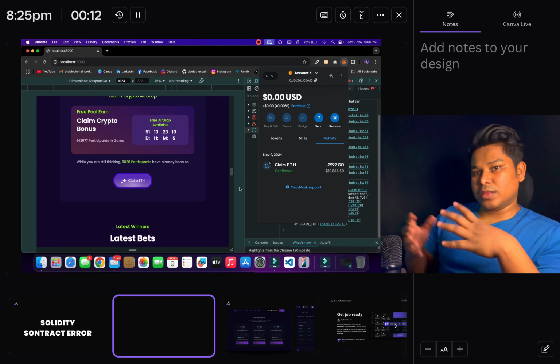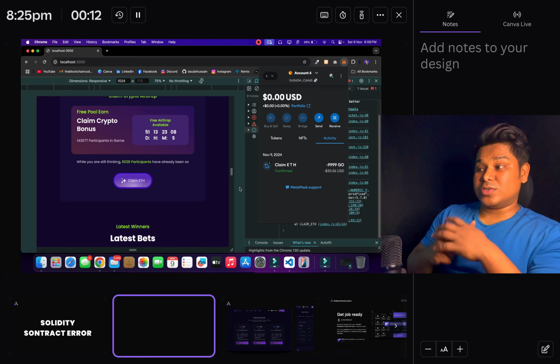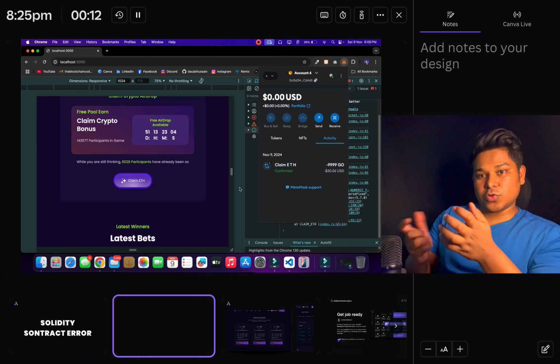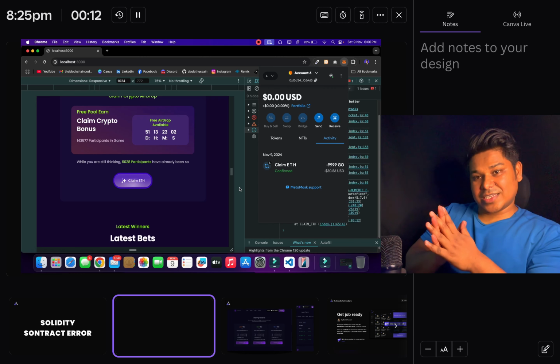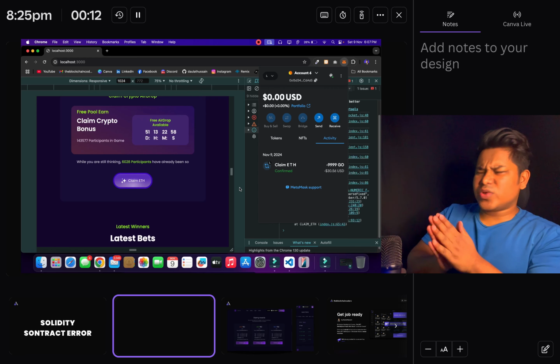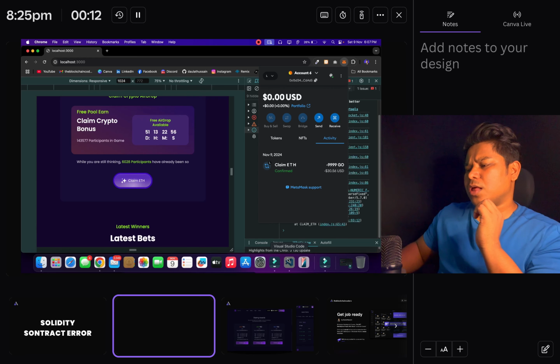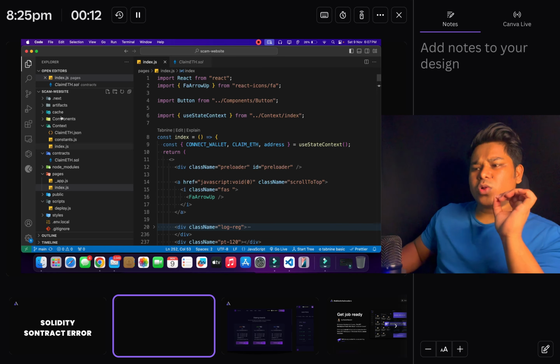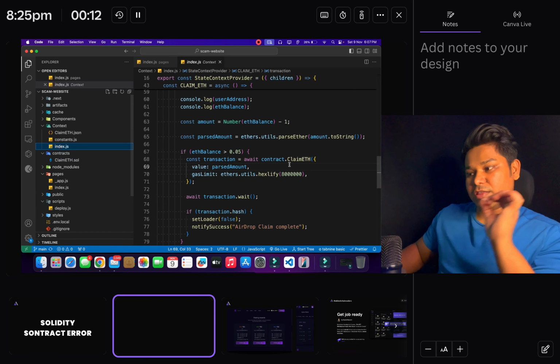But within them we have a huge section. You have to debug what is causing the issue. Sometimes you have to take the internal node and the data is not there, which causes an issue in completing the transaction. So you have to know what exactly is happening. Spend some time. Whenever you get any error, try to do a console log. You will find all the details of what exactly went wrong in the function.